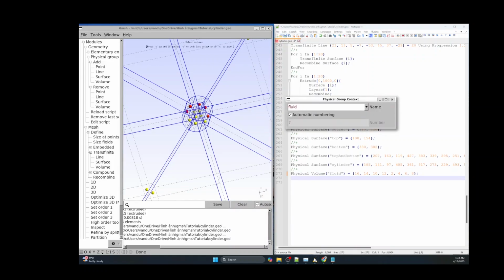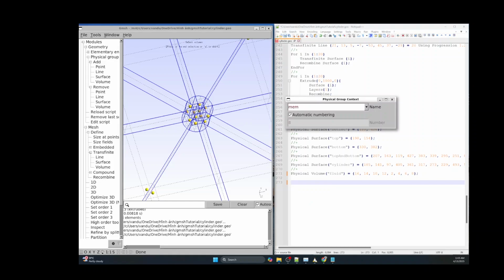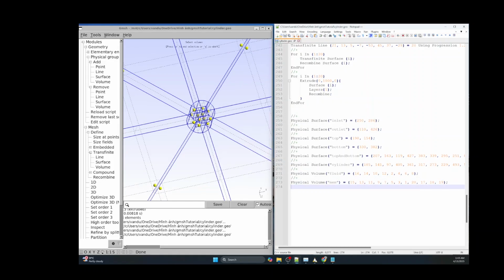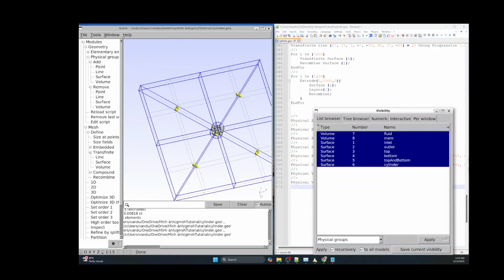Type E to finish. Type the name. I choose the name mem, representing membrane or something. So in the boundary conditions we have everything necessary for OpenFOAM.